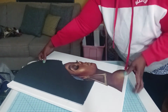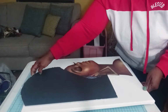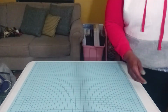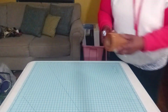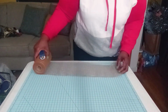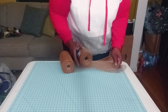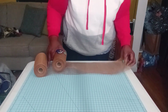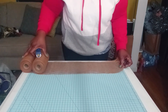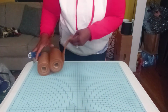So here we go, guys. This is what it's looking like, and this is what we're gonna attach the mesh to. Gonna do our 20 inch cuts. And I'm gonna show you a quick way to get a lot of mesh cut at the same time. You lay them both down, roll them out, and then you have your two pieces.